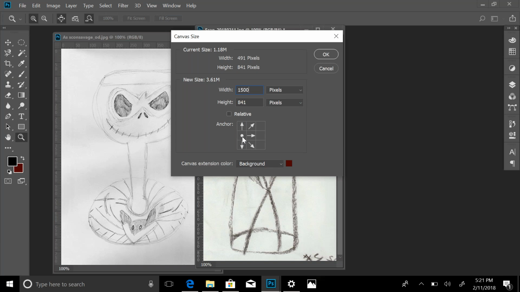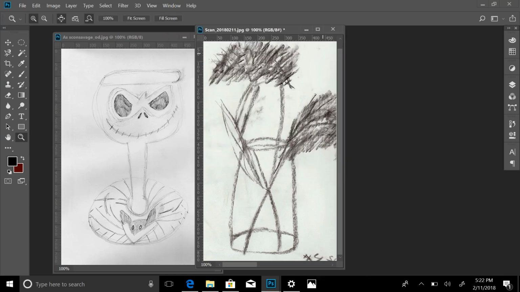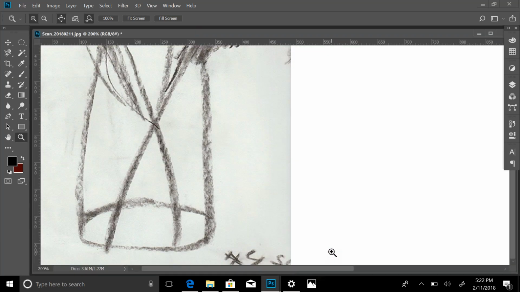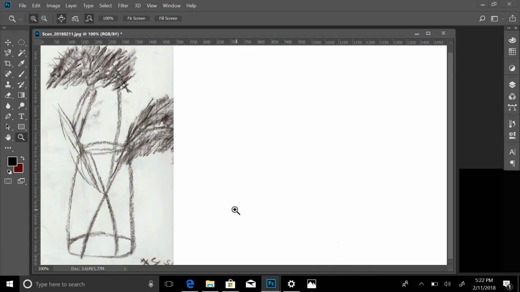You can make this image stick to the left or to the right or stay in the center. And I wouldn't make it a background. The background color right now is red, so you might want to change it to white for the canvas extension. It's going to add space to your canvas, which isn't really showing you how it did that, but if you zoom out, now you have enough room to paste the other images in there.